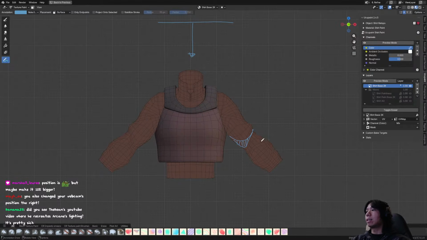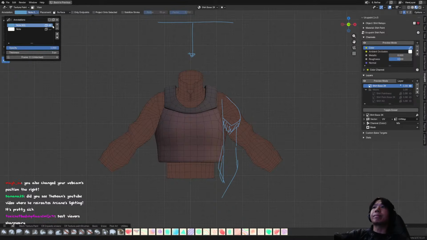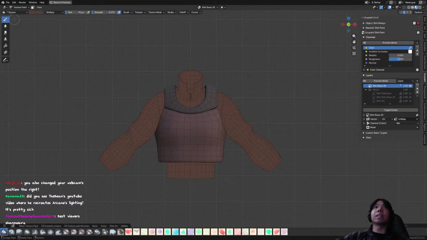But I'm going to paint it in a way where I just imagine that her arms are placed directly beside her like this. Are you kidding me? Every time I undo it, it undoes the brush selection, it is so extra. So just imagine her arms are being placed on her sides, and then I'm going to paint it so that the shadows are as such. All right, here we go.